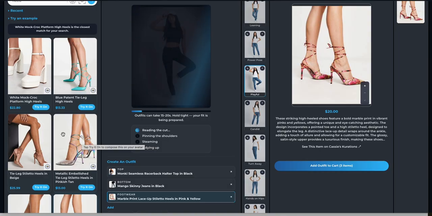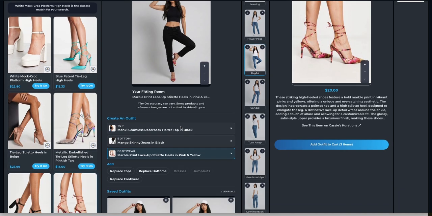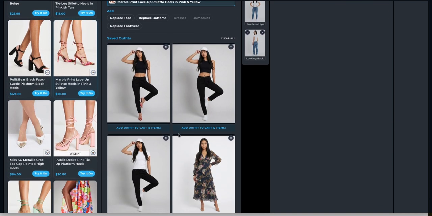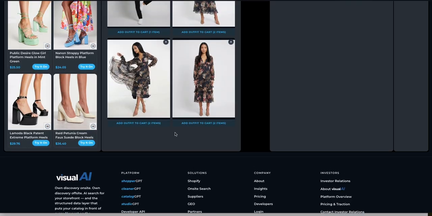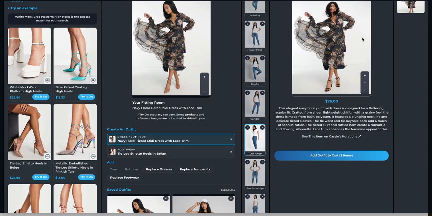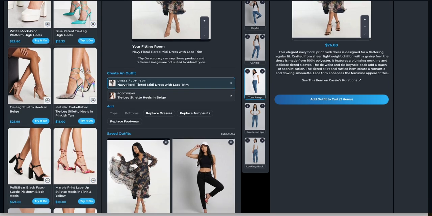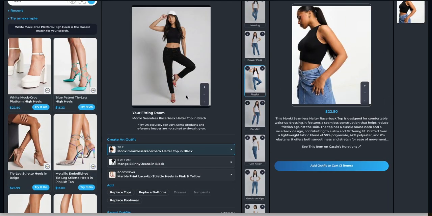So this is just the beginning, right? So we've got cool, perfect, right? Okay. So now we've got Shopper GPT on the left, virtual try-on on the right. We've got outfits being saved on the bottom. Anytime I want to see that outfit, just bring it back up. It also switches, so I can see the pieces that are included with the outfit, right? Doesn't matter which one it is here, just like we just did this one.